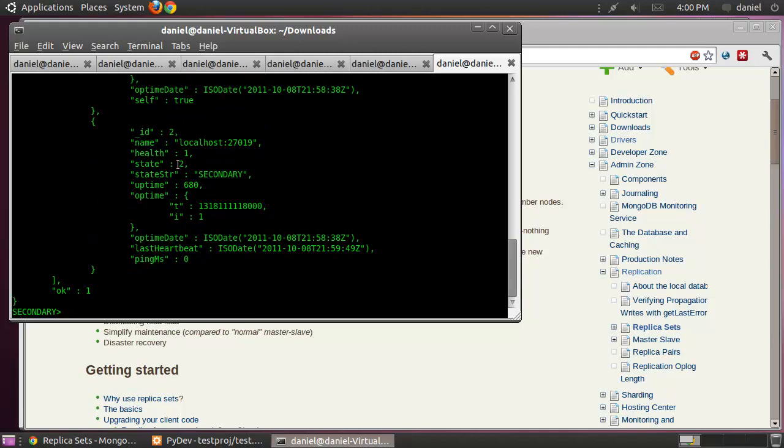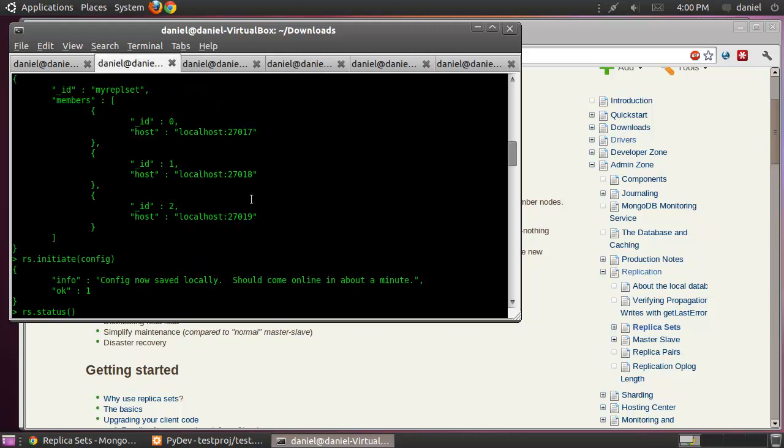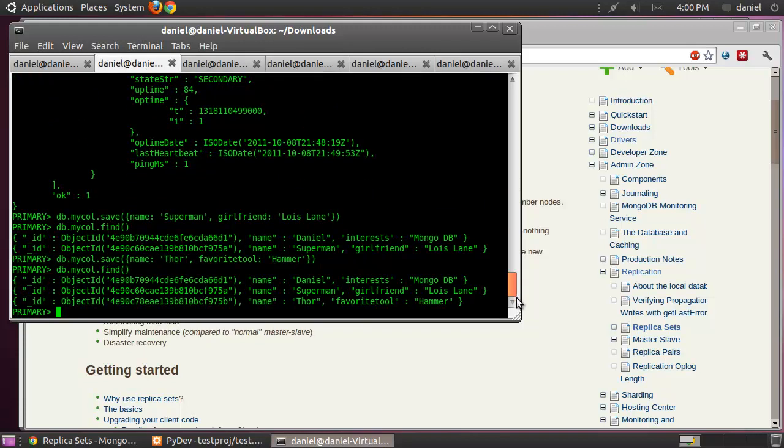Now, the other nice thing is that most drivers that are replica set aware, when they connect to any one of these, if the primary ever changes, information is sent back to that driver and the ultimate transaction will be processed on the currently authoritative replica set primary. So that's it for replica sets. You now have a replica set set up performing real-time backups. And you even have failover built in so that if for some reason your primary goes down, a new primary will be elected and all transactions will be redirected to that new primary.